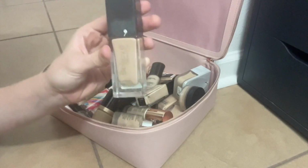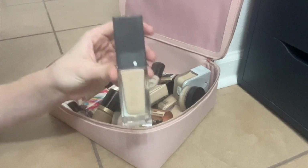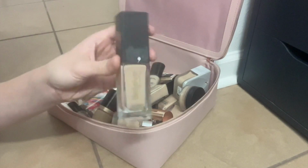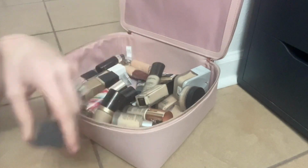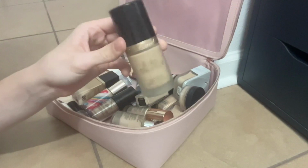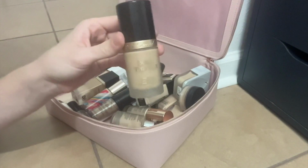I have no idea what I got on it there. It is beautiful. The fact that this is only $5 is unreal. From the packaging to the formulation, it's just A plus. Too Faced Born This Way, a classic. I don't have to tell you how good it is. It's full coverage. It's natural finish.